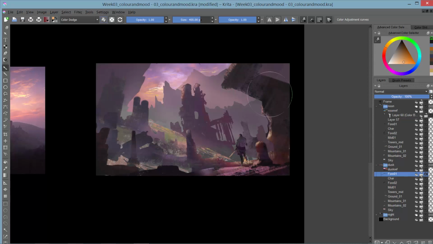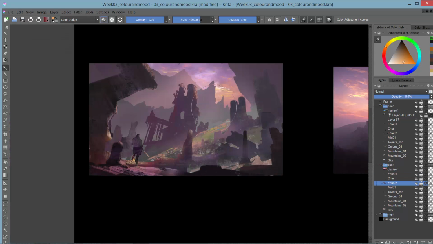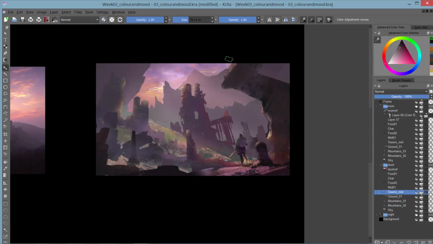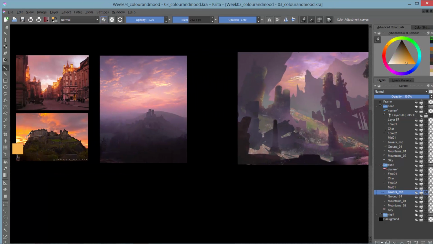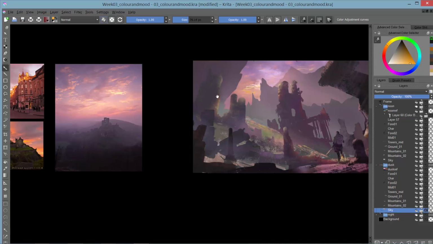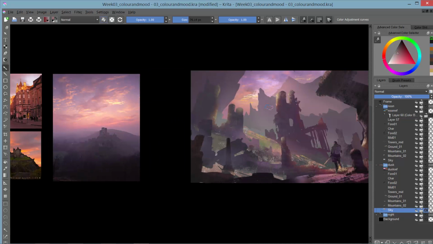Sometimes you need those modes, but when possible, I'll use techniques that use normal layers and maybe just brush modes within those layers. Yeah, I don't like juggling through layers. So here I'm just picking some of that orange stuff in the sky.